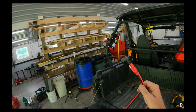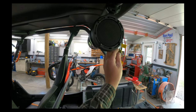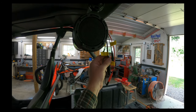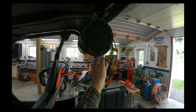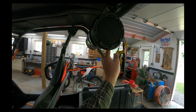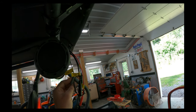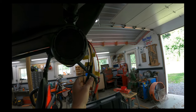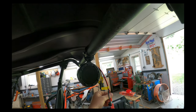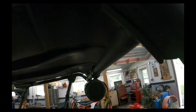But let's just figure out how we're going to route this quick. So you've got power in, aux in for an aux cord, which I won't be using. Accessory out, so you could run, you know, a light bar back here off the same wiring. And then aux out if you wanted to run auxiliary speakers. So I'm probably only going to use this. The other ones I'll wrap up in some electrical tape and hide them the best I can.